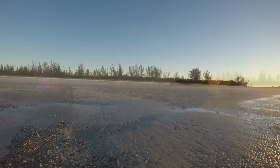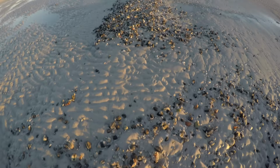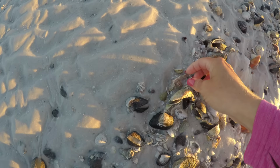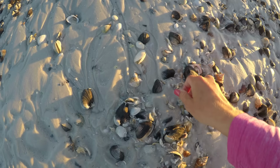All right, so I've just found another cluster, not too far away from the other one actually. And if you look up here, it is again kind of like the base of this hill. And because we run tours out here pretty frequently, I can tell you that this area where I'm standing is normally about knee deep water, maybe ankle deep, depending. Now, it's not that you can't see the shells in that kind of water, but it does make it challenging.